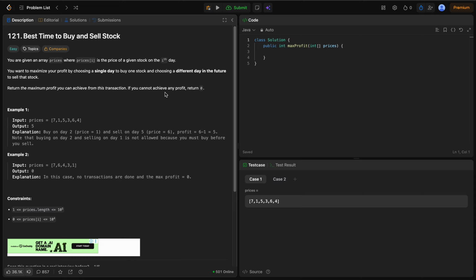So if I start, let's pick these values: 7, 1, 5, 4, 2 and 3, right? In this scenario, at every value I will iterate over all the values and compare the profit. Let's think of a scenario where I consider the value 7, that is, assume I buy at value 7. So, how about if I sell at day 2 with a price of 1?